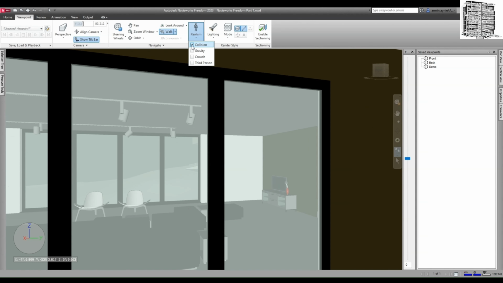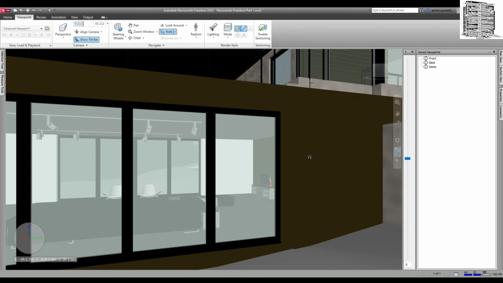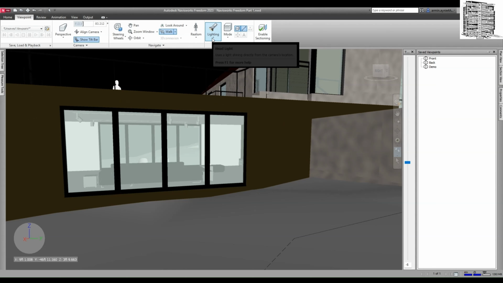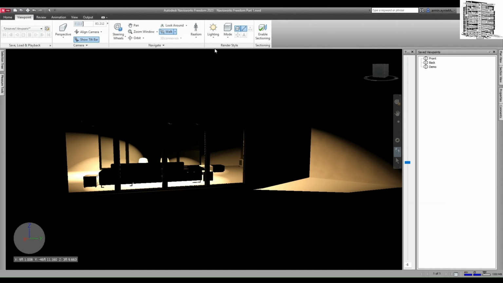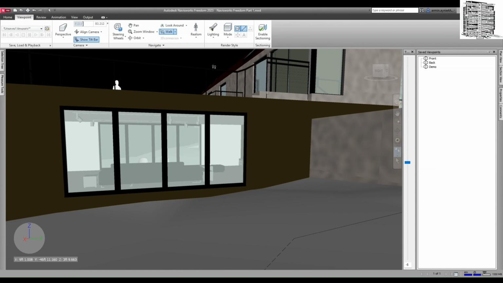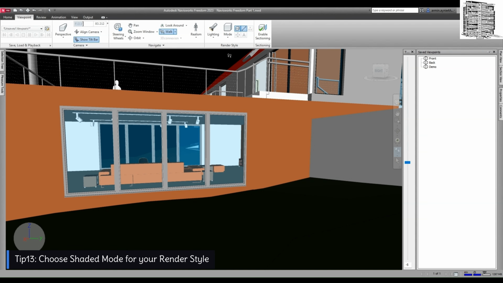The next item that we're going to look at is render style. So in this area, you have the light and the mode. The light is going to change it if you go to the full light. I mostly just leave it on the headlight and no light, and the render, I leave it on shaded. So when I do the clashes and have a lot of models, I basically just use the shaded mode. It's better, and I can see everything, and I don't have any lag.